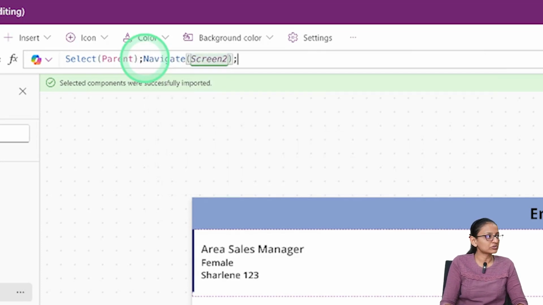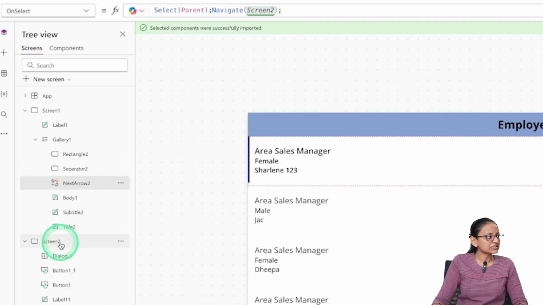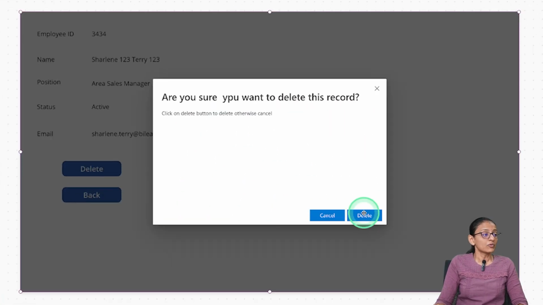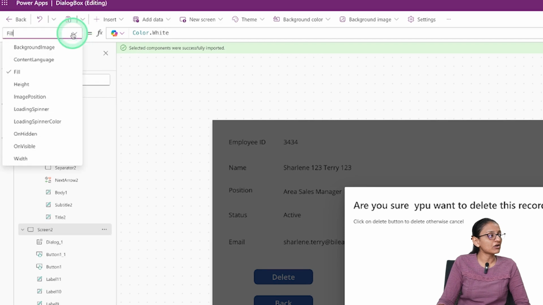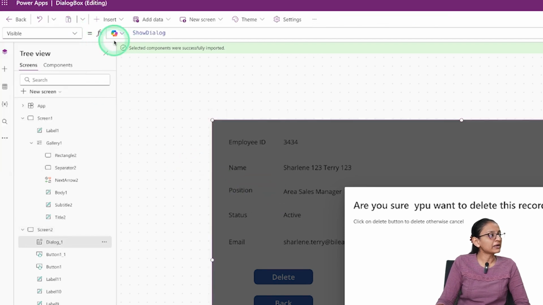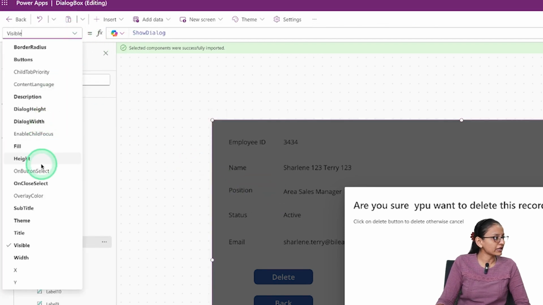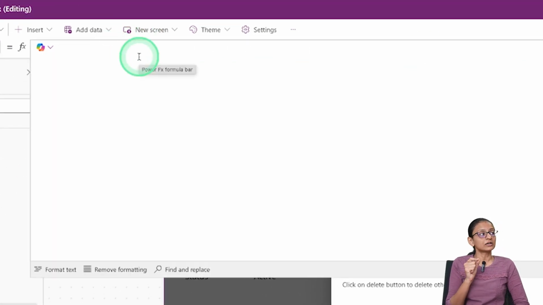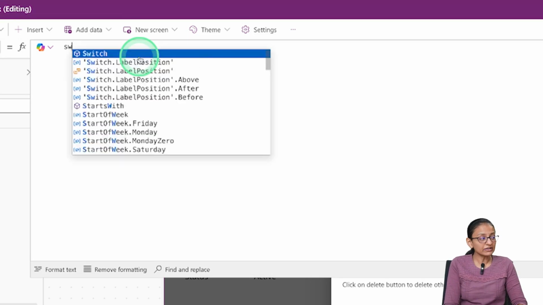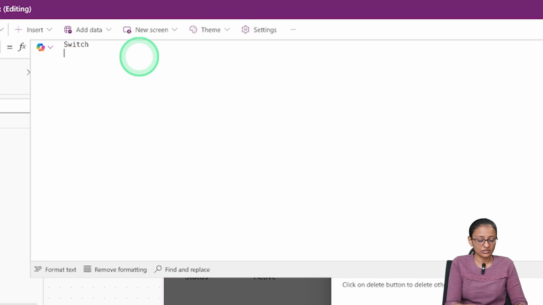So it will navigate to the next screen. Then go to Screen 2, and here what should I perform when I click on delete? That you should write in the On Button Select action. So here there is one action called On Button Select. Then I will write what happens if the cancel button is selected and what will happen if the delete button is selected. I will write it with the help of the Switch function.